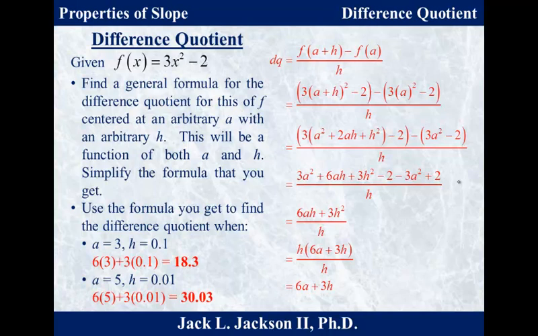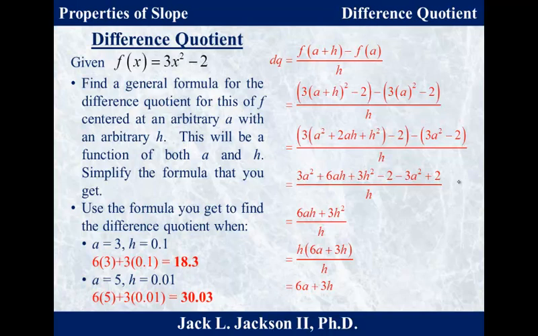Now we just work this out. A plus h squared, you can use FOIL if you know that acronym, or the distributive property to multiply this out. And you get a squared plus h squared, but don't forget you also get 2ah. Distribute the 3, that gives you 3a squared plus 6ah plus 3h squared minus 2. Distribute the negative 1, that's minus 3a squared plus 2. Now it's getting kind of long, but it's going to start cleaning up here a little bit, because the minus 2 and the plus 2 cancel each other out, and the 3a squared and the minus 3a squared also cancel each other out. So now the numerator only has 6ah plus 3h squared.